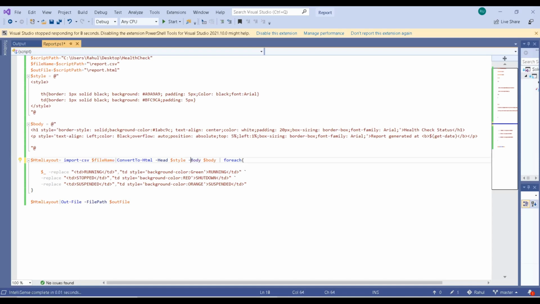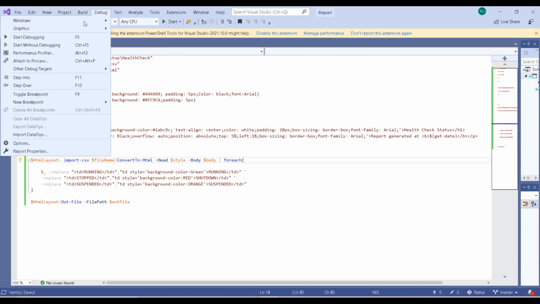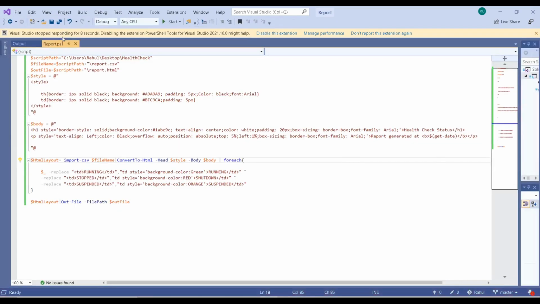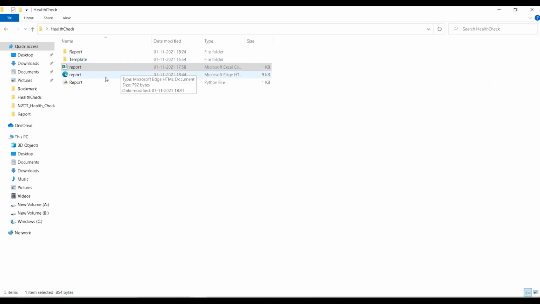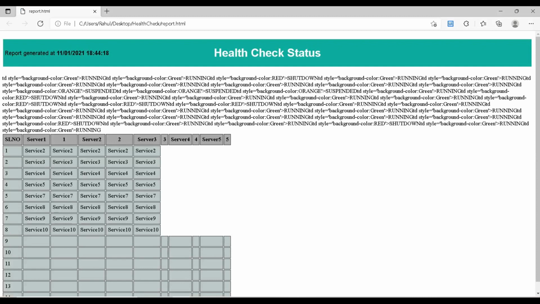You have to use a hyphen. Okay, that's why it highlighted with a light blue color. So let's try running it again. Okay, the execution is completed. We'll go to our report and see. Yeah, now you can see it got created.